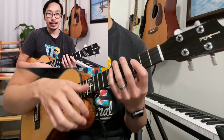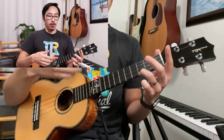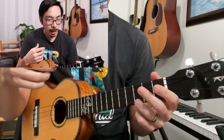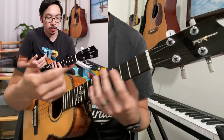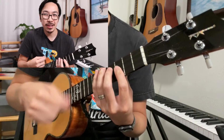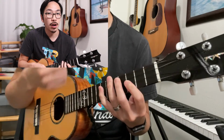Okay, now let's talk about how we can go about building up speed. One thing to be aware of is understanding how the strum relates to the count. If we were to count a song, I'm still gonna hold C because I think C is a good place to start for people. But we're gonna go like down, 2, 3, 4, 1, 2, 3, 4, 1, 2, 3, 4. But notice I'm strumming down, up, down, up, down, up, right? 1 and 2 and 3 and 4. And 1, 2, 3, 4.